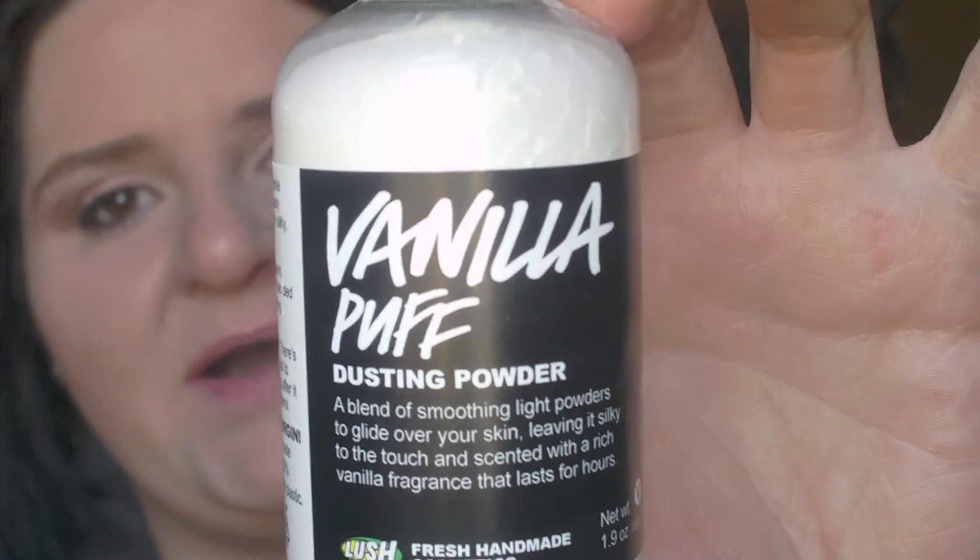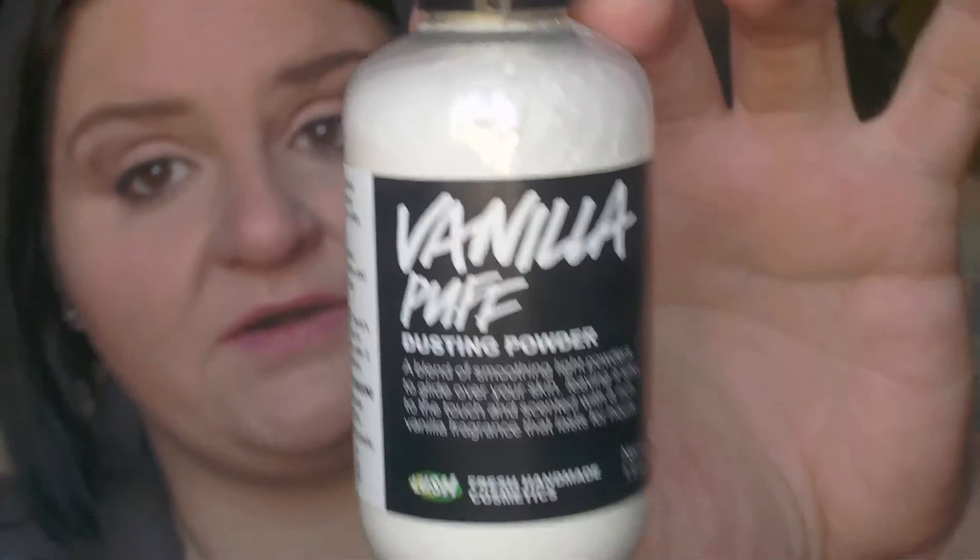This is the Vanilla Puff dusting powder, and I've never tried a dusting powder from Lush before. I got this mainly to go over top of the massage bars if they're too greasy, just to dampen it down a little bit. It comes in a shower gel container and it's a very fine dusting powder you can put all over your body. It scents pretty well. It has a basic vanilla tonka bean scent — nothing too out there, nothing crazy, just very sweet but not overly sweet. It's a very nice powder smell that goes with lots of scents. That was the Vanilla Puff dusting powder, and it's 1.9 ounces. I'm not sure if there's a bigger size.